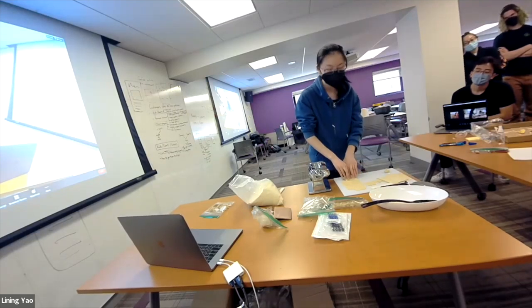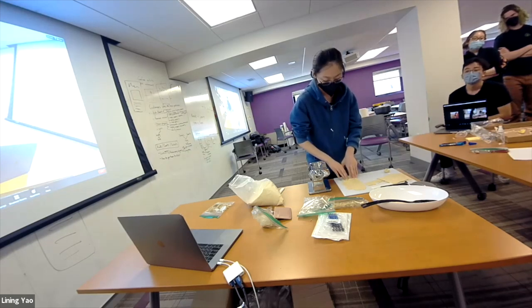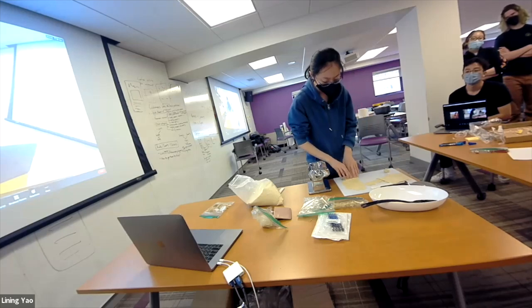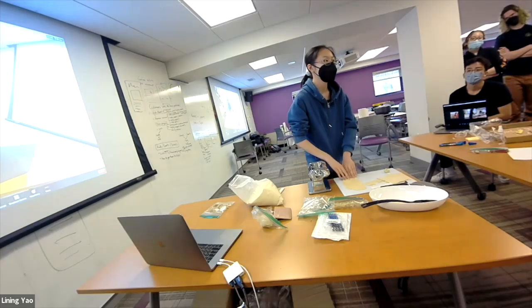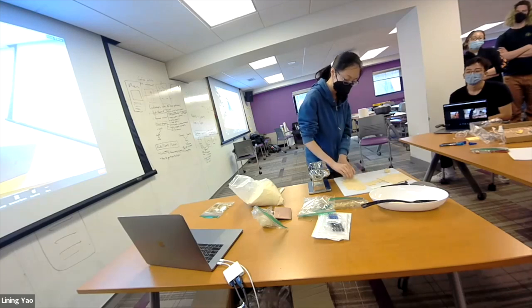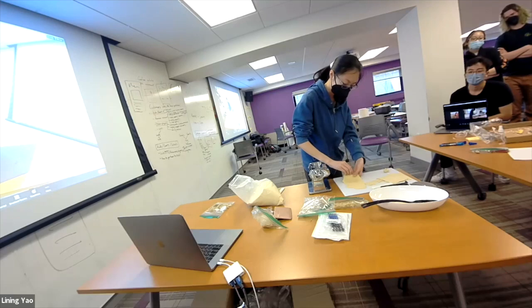Do not be worried at all about going through the pasta because the template has legs on either side to prevent it from doing so. And also the deeper your grooves are, the more actual morphing you're gonna see. So you want to get it as deep as possible without going through the pasta. And so once I've pushed that all the way in, I'm going to very gently remove it from my sheet.